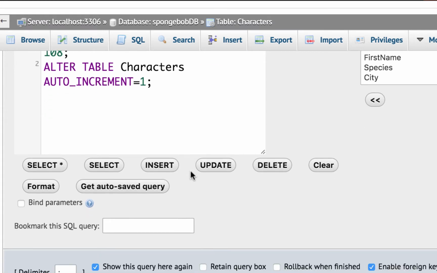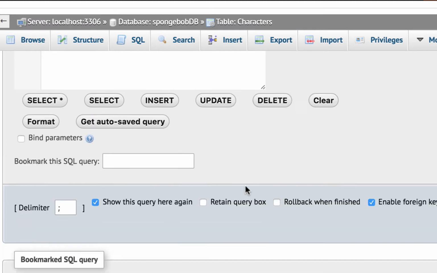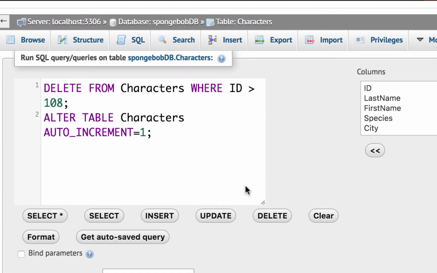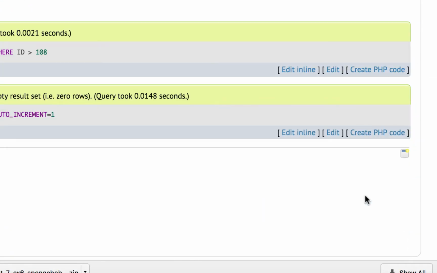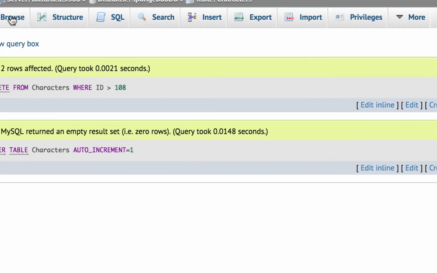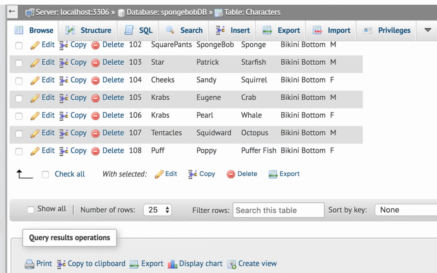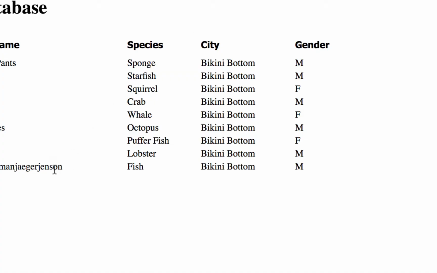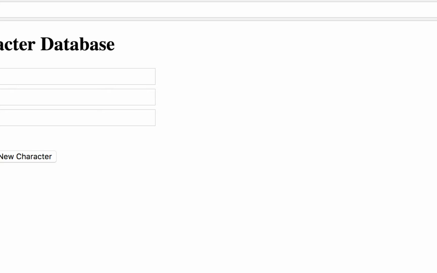But I actually bookmarked it in here. You could always bookmark a query and just give it a name. If you give it a name and hit go, it'll bookmark it for you, and then you could use it again from these bookmarks, which took me a while to figure out how to use, but I figured it out. I'm just going to hit go down here and run this query. It says OK because it's green, and I'll hit browse, and it should have wiped out those things. And I'm back to Poppy Puff. Now if I go back to here, it's still going to show these until I go back. So I'd actually want to go back here and then refresh again.